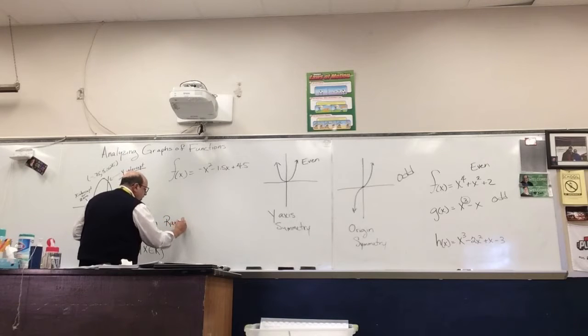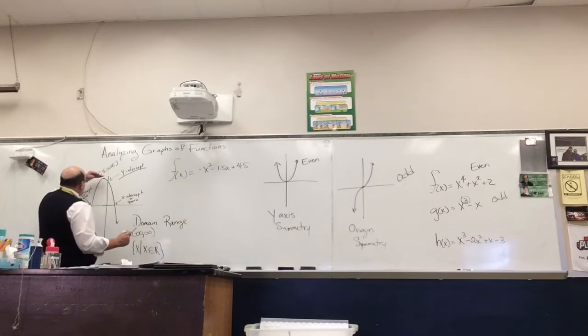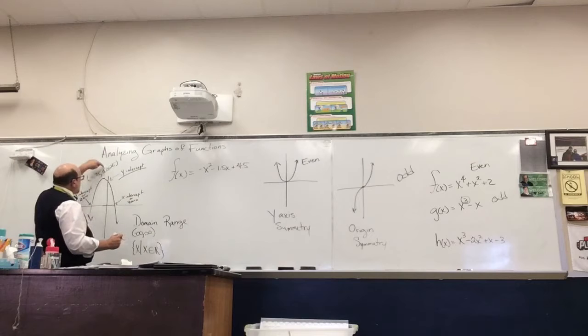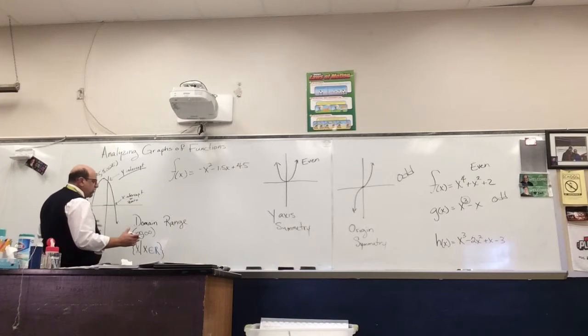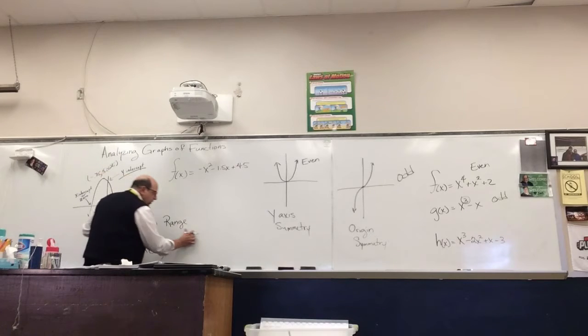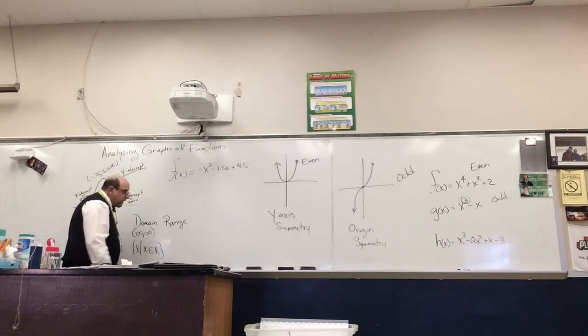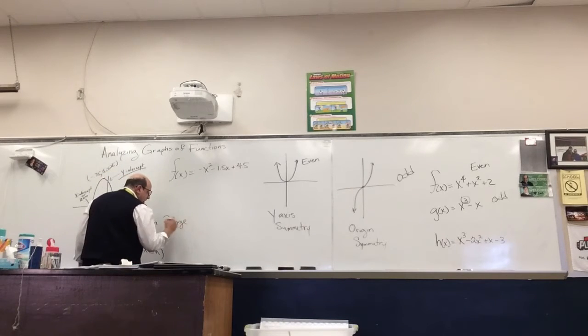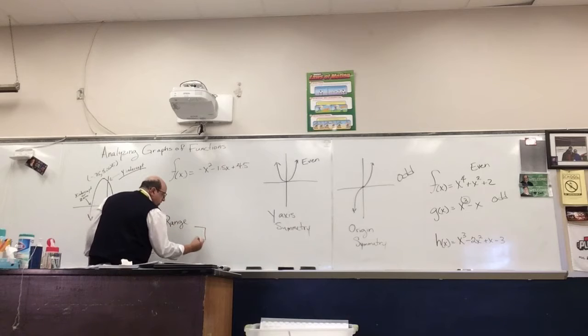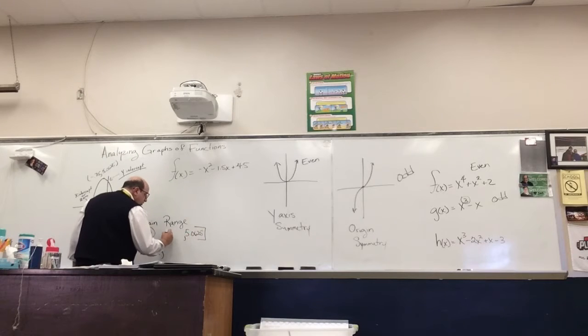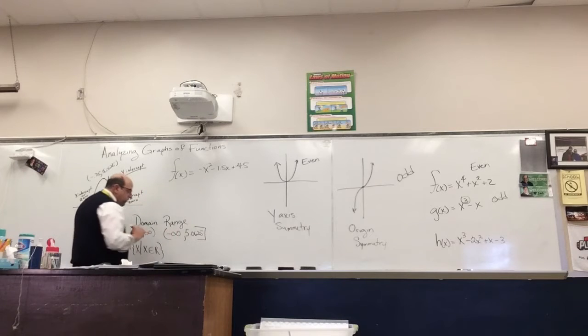Well, the range is a little bit different. That's the y values. And it tops out here. And they gave you a point, and this point happens to be 5.0625. Okay, that's wonderful. But everything below it, it goes downward infinitely. So we can say that its range tops out and includes 5.0625, but it goes down infinitely. And then we put our parentheses around it.